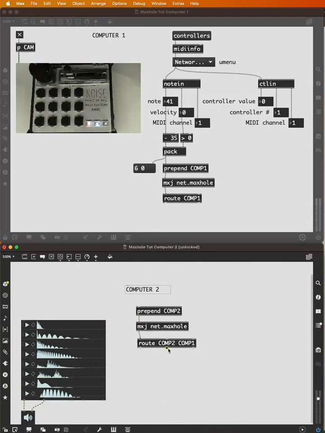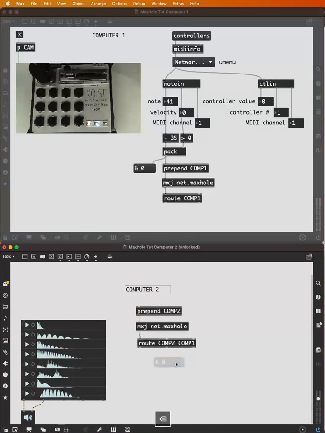So now my second outlet here is looking for the information that's coming from computer 1, which in this case is the NMSVE data. And then I want to, when the button is depressed, play the sound, and when the button is released, stop the sound. So there's a couple ways to go about this.